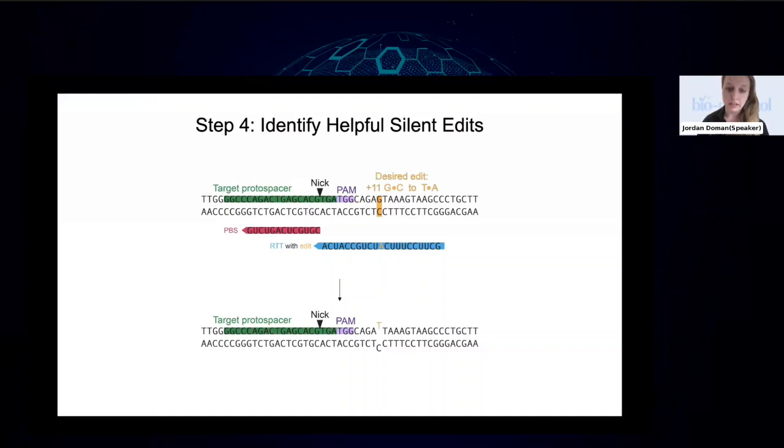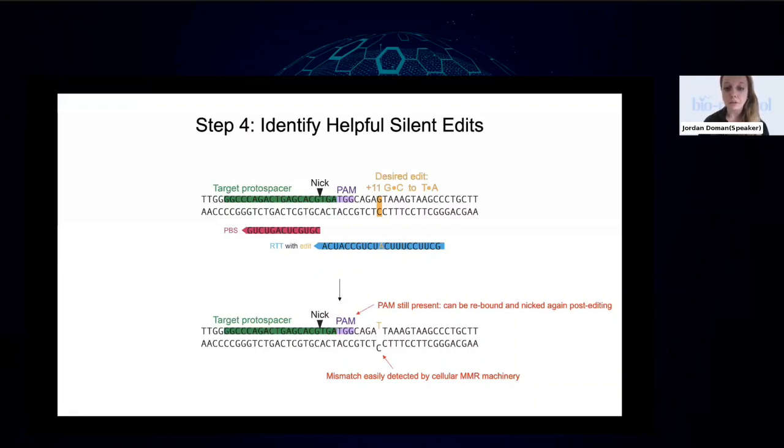Problem number one is that this TC mismatch forms a mismatched DNA bubble that is very efficiently recognized by cellular mismatch repair. We've talked about competing back to the wild type allele versus the edited allele. This type of mismatch, the shape of this distorted DNA helix, is going to be a very good substrate for reversion back to the wild type allele. The other problem is that even if you do resolve this mismatch the way you want and your edit is installed on both strands, you still have a PAM intact here, which means that the prime editor can come back, nick again, reverse transcribe again, and potentially mess up your edited product.